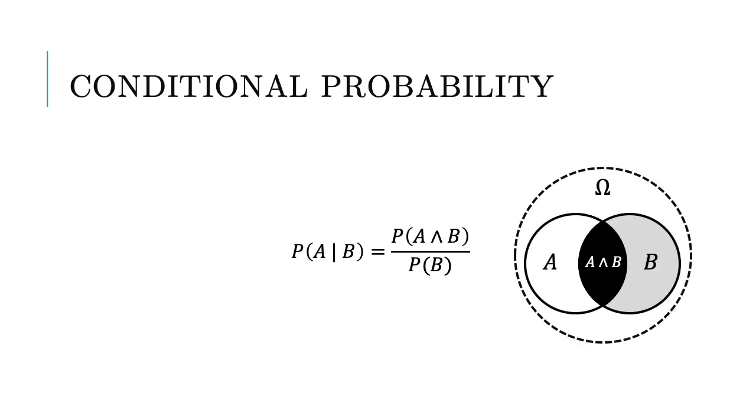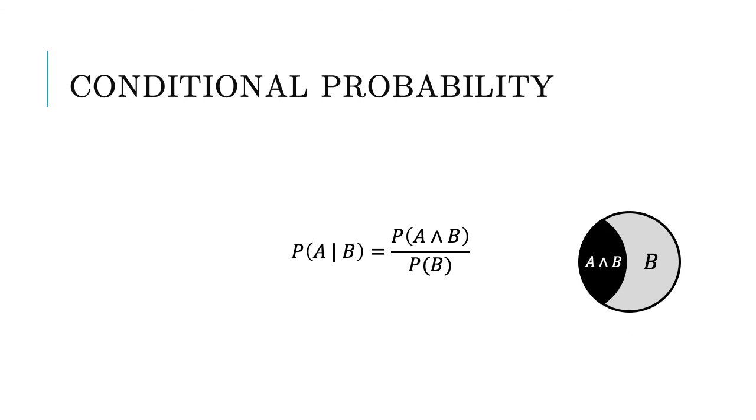Looking at it again in terms of Venn diagrams, we can recognize that A and B is the event at the intersection of A and B, and see that the probability of A given B is going to be determined by learning that we are in B. That is, by learning that we're nowhere else. We're not in A and not B, or somewhere else in the sample space. We have learned that B is true, so we limit our focus to the worlds in which B is true.